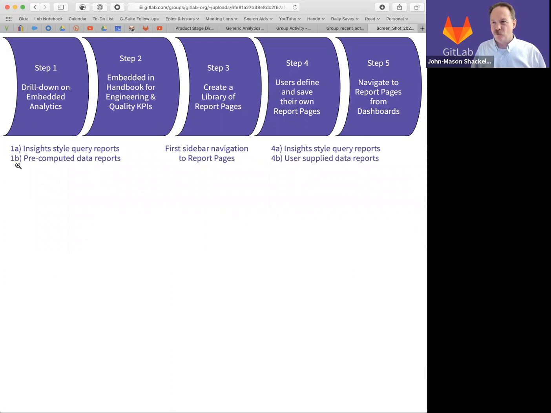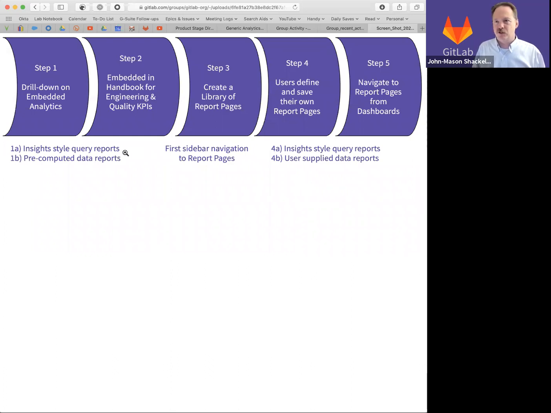In terms of what we're doing on the data side, our very first MVC with this, we're leveraging the query engine that we already have in the Insights feature in order to create that query that would tell us how many MRs over the last 90 days, week on week or month on month, how many new issues in that particular group, week on week, month on month, and so on.